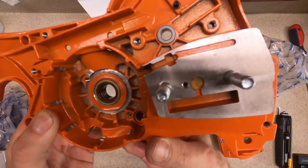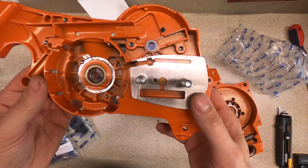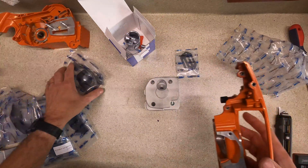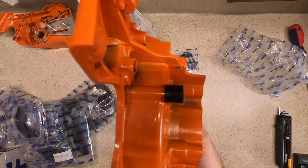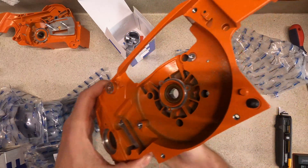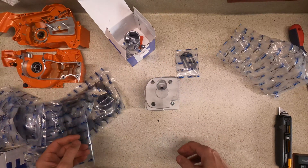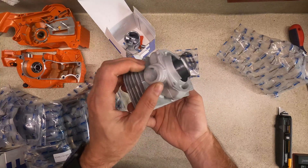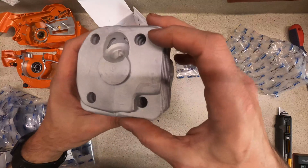FarmaTech is not going to make their own seals — they're going to buy them from a third-party vendor. My understanding with these entire kits is that FarmaTech doesn't actually build any of this stuff; they just outsource it to the cheapest supplier. It's a crapshoot what supplier makes the part you actually get in your kit — you may end up buying two kits and having parts made by separate suppliers on each one.